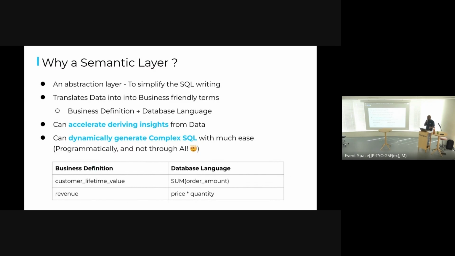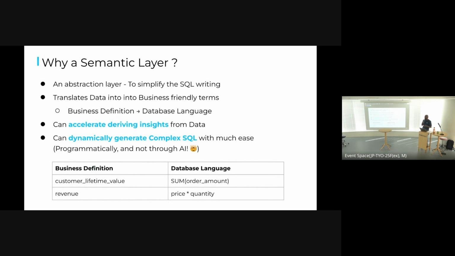I'll tell you how it does it. And also, it can generate complex SQL queries. So imagine a business user coming with a business problem, and we are writing a SQL for them. And they say, this SQL looks fine, but I need something else, right? In that case, you will have to start from scratch again, right? Rewrite the SQL, and it's an exhaustive process, right? And you're losing a lot of time reinventing the wheel again and again, right?